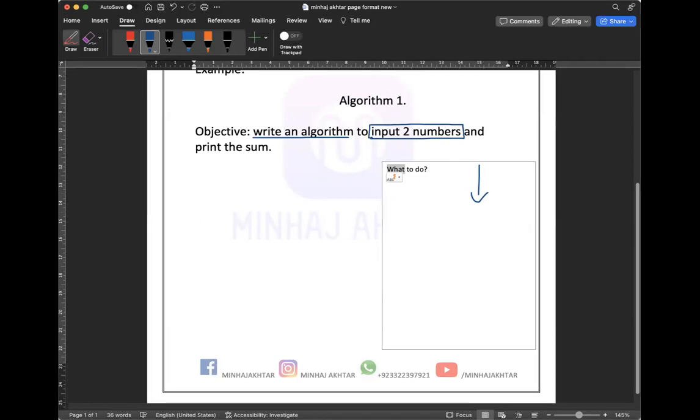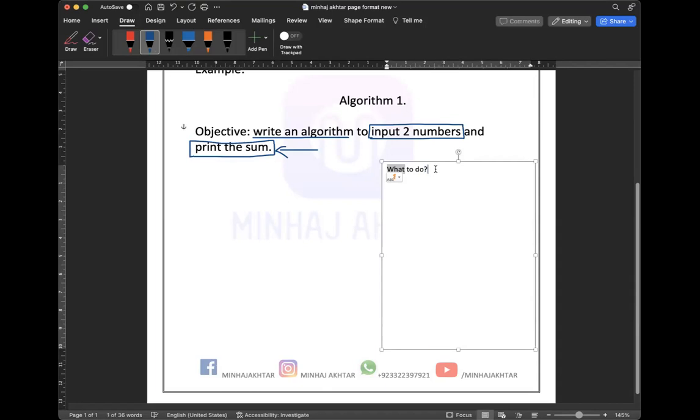That's it. Two numbers we have to input. And what do we have to do with those two numbers? We need to print the sum. Remember, "what to do" is a very important part of your answer. Don't forget to write down what to do ever in your paper.